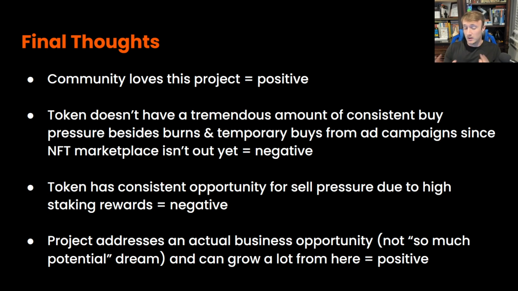Two, a negative. Token doesn't really have a tremendous amount of consistent buy pressure like we talked about. They do have the buybacks and burns, and they do have the temporary buys from the ad campaigns and the swipey card. But the NFT marketplace isn't out yet, and I don't know if the burns are going to be able to fully offset the sell pressure from the high staking rewards. So as of right now, that's a negative for me. And then again, consistent opportunity for sell pressure to high staking rewards, another negative.